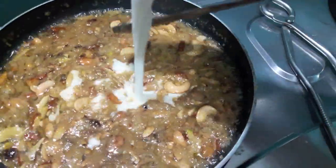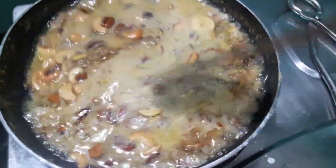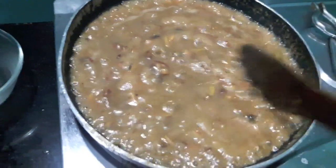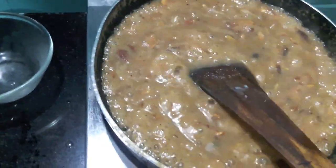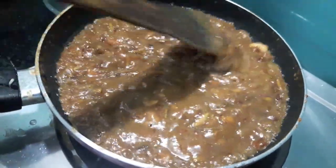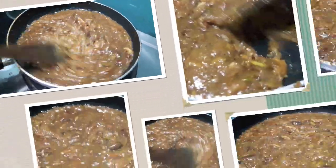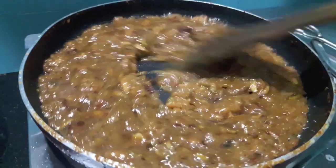Then to this I'll add milk. Mix it and let it cook. Keep mixing it continuously, cook it on slow flame. As you can see, it has started changing its color. Mix it. Now the ghee has started separating from the halwa.